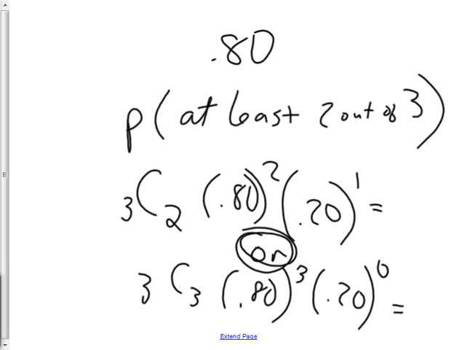All right, so here's the simplest of all probability type questions then. Oh, by the way, what was the answer for that one? 0.896. Raise your hand if you have the same thing. All right, good. 0.896. That's about a 90% chance that I'm going to make at least 2 out of 3, and that makes sense. Okay, so now let's move to the blanks kind of questions.